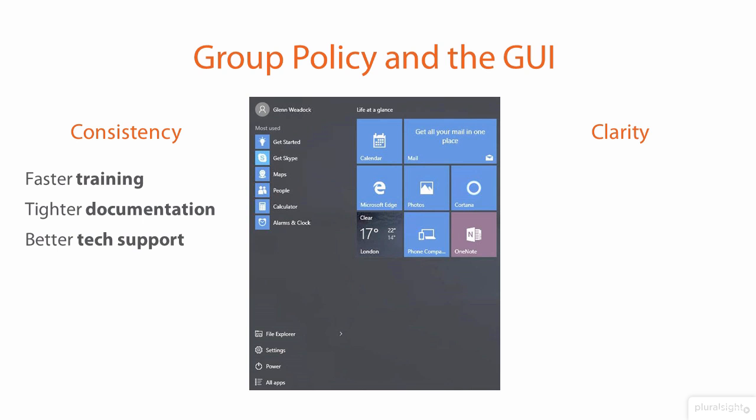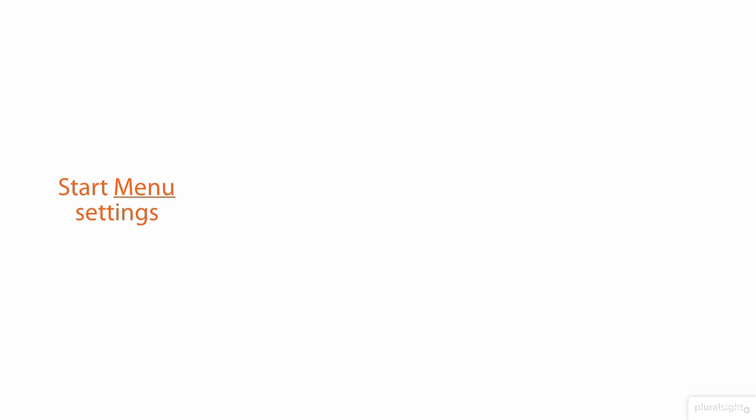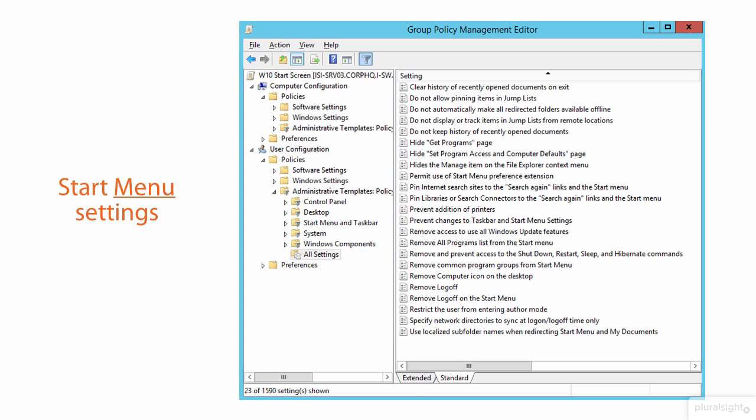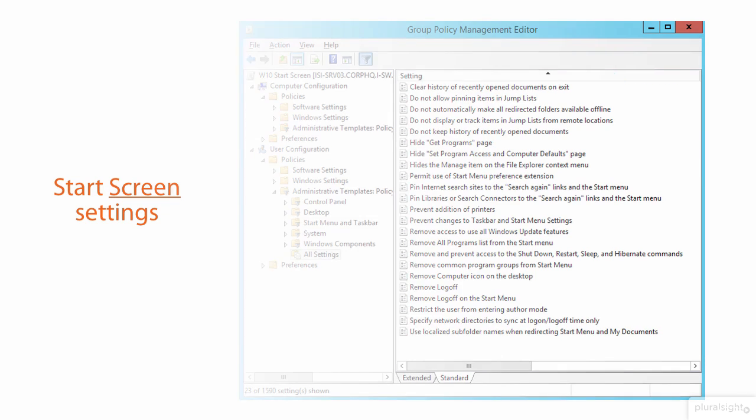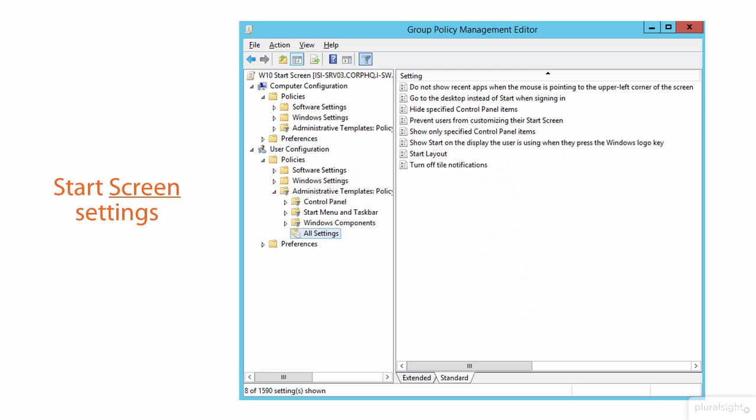It's always easier to troubleshoot a more standardized environment. We might also be able to achieve greater GUI clarity in the sense of less clutter in the user interface, better security, that is, fewer potentially dangerous things to click on, and faster navigation through the user interface. Well, in the past, Microsoft has provided quite a number of group policy settings for the Start menu. However, the company has given us far fewer settings for the Start screen that Windows 8 so famously introduced. Even so, the Start Layout policy setting is a powerful one. And that's the one we're going to implement now.